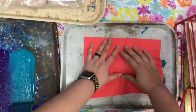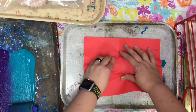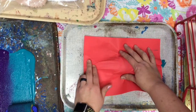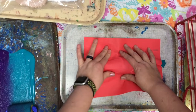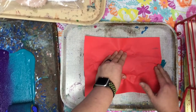I want to not move the paper. Because what happens if I move the paper around too much — what happens to the image? It will have double ghost images. So I'm trying to make sure that I touch all the places on the fish: on the fins, on the head, on the back, the dorsal fin, making sure I get the eyes and the mouth.